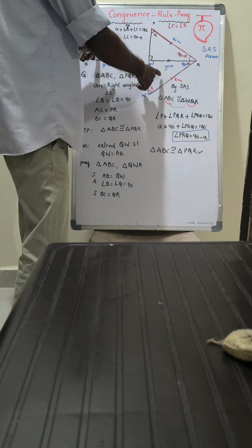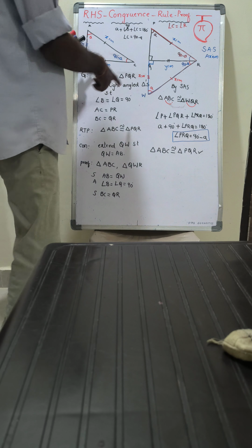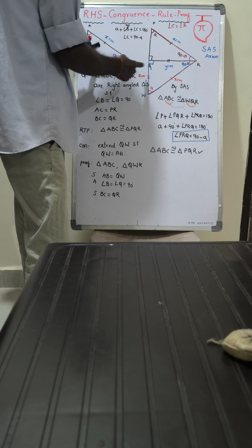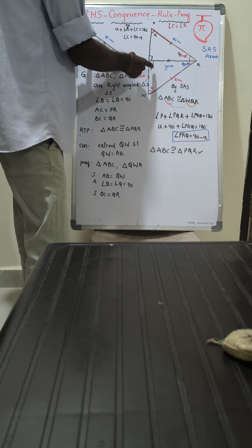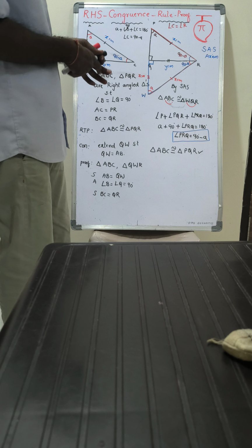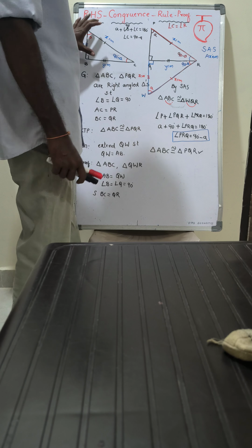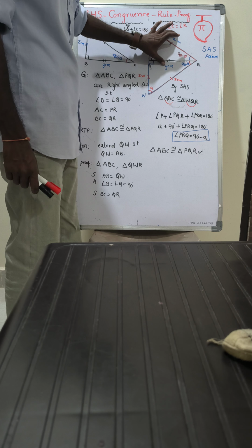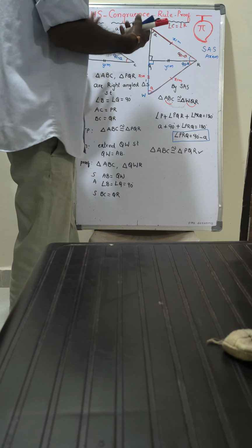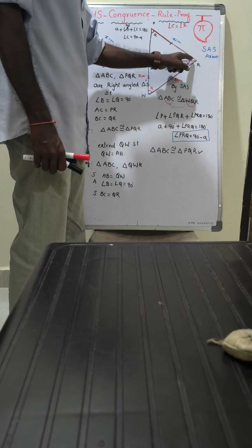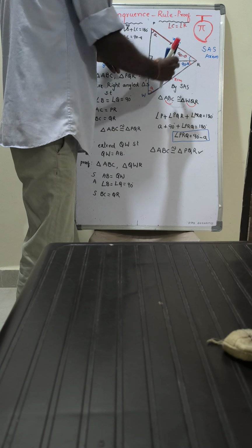So first I would like to prove these two triangles congruent. That will be very easy because these two sides are equal and this is 90 degrees and these two sides are equal. So automatically by side, angle, side, triangle ABC is congruent to triangle WQR, which I have done first. That is my first target. Actually, our intention is what? We already know that in triangles ABC and PQR, these two sides are equal. If I prove these two angles equal, then my job is done. By SAS axiom, I can prove these two triangles congruent. So my objective is to make angle R equal to angle C.